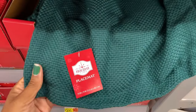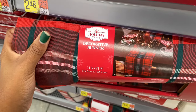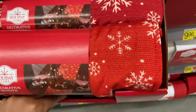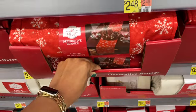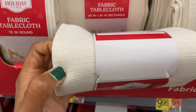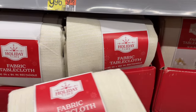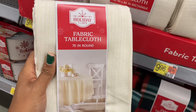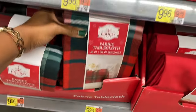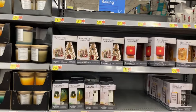They've got placemats here — simple woven placemats, also available in a nice green color, all three dollars. They also have decorative runners that are 14 by 72 inches — one is just plaid and another has snowflakes with a bit of gold glitter lining throughout. Then there are rectangular ones that are 60 by 84 with a gold strip — one going horizontally, one vertically. One is actually round at 70 inches, and there's another rectangular plaid one. They're all ten dollars.